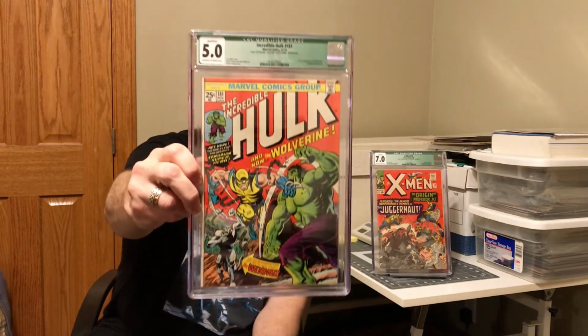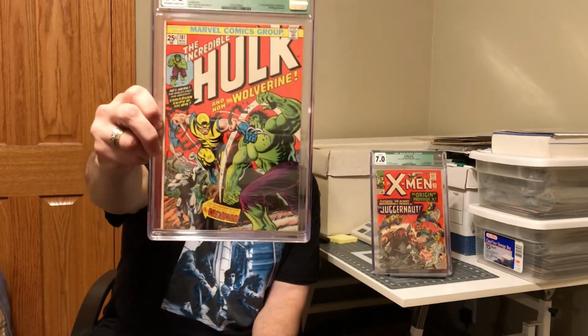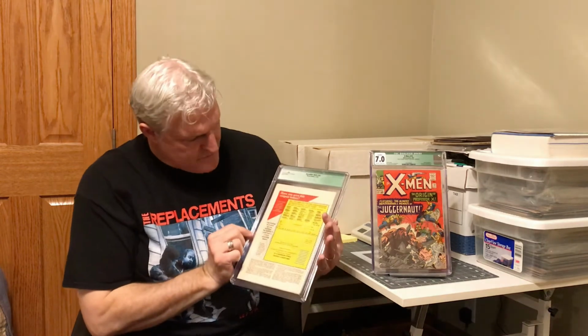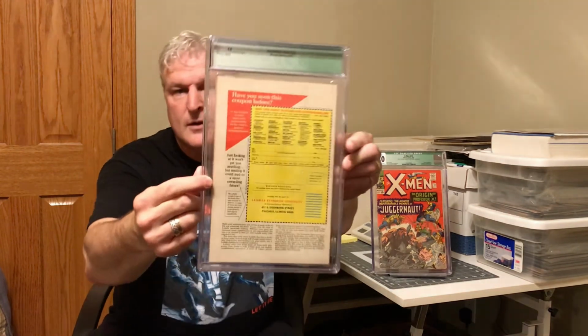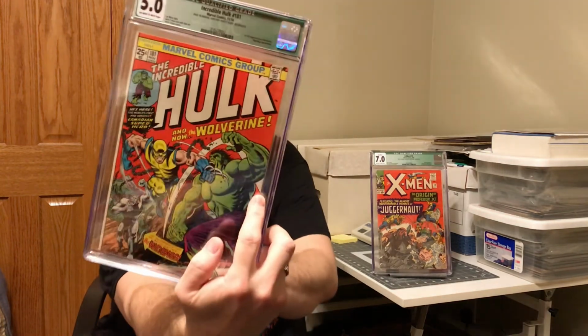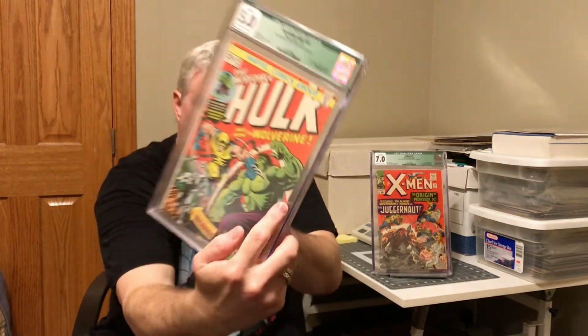Yeah, they mentioned spine stress, and I didn't think the spine looked very bad, but I guess because it's rolled a little bit you can sort of see that white line along the spine. It doesn't show too much, but they mentioned that in the notes. As well as there's a very small tear on the back cover, less than half an inch, and just a very like 2 millimeter tear on the front. So those can knock you a bit.